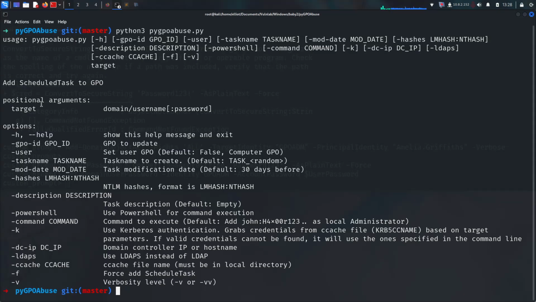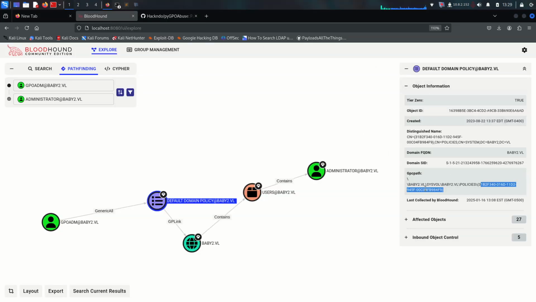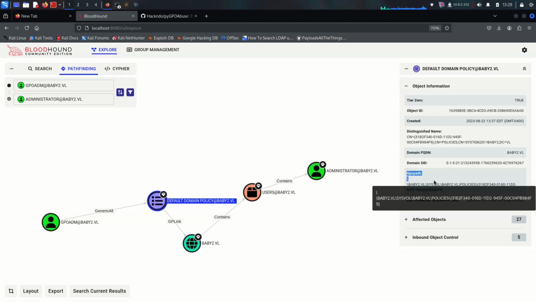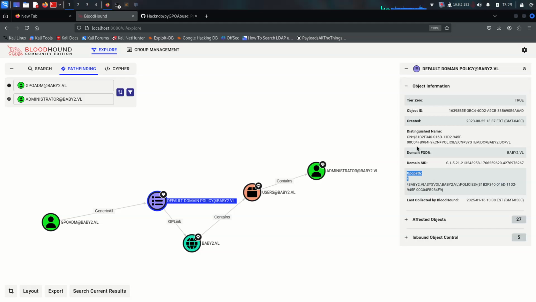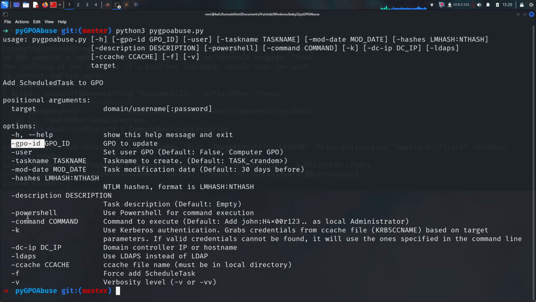But the important thing is we have to give the GPO ID, right? Which we already found in the GPC path here, and then we can call a command to execute, by default add John as the local administrator. So let's actually do it.